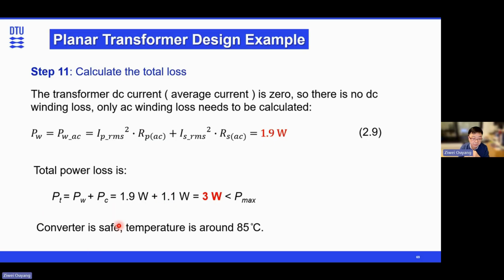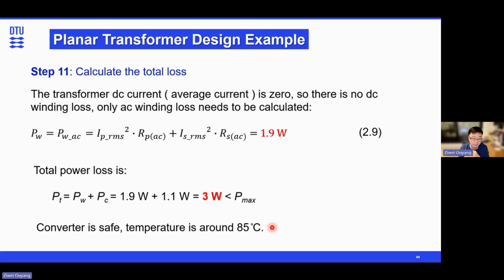So the converter is safe, and if you calculate the temperature rise using these 3 watts times the thermal resistance of 20 degrees per watt, then you get a 60 degree temperature rise. If the ambient temperature is 25 degrees Celsius, then we get 85 degrees. So up to now, everything is fine.